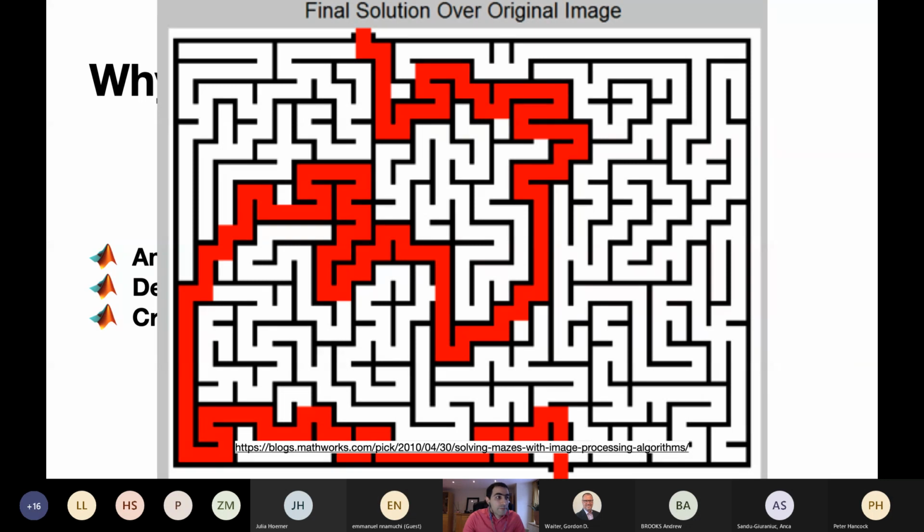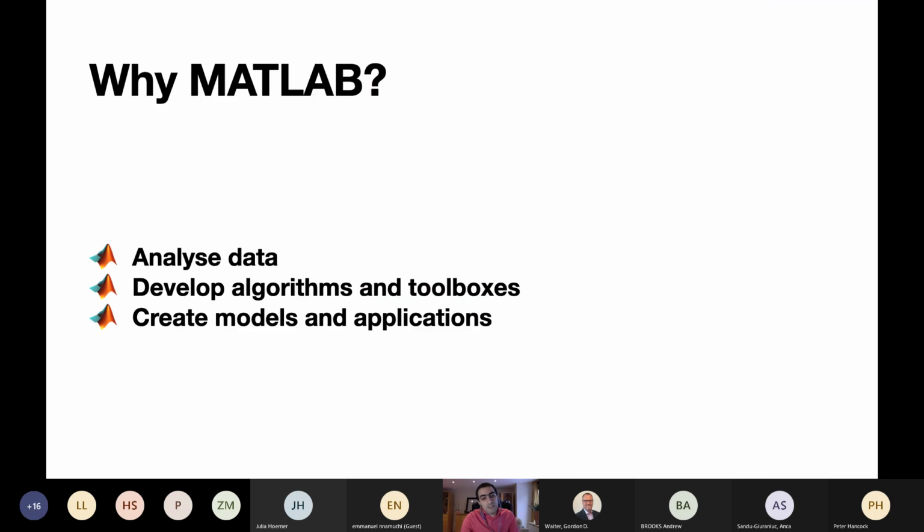But we will move on to different packages, including SPM for brain imaging, as we go along. And as I said, it has a lot of packages that are built to help you as well. So it has some advantages and disadvantages compared to other programming languages. Like, it's not free, it needs a license, and it's very big on your hard drive and all of that. But it has a vast library of toolboxes, and it's very reliable.